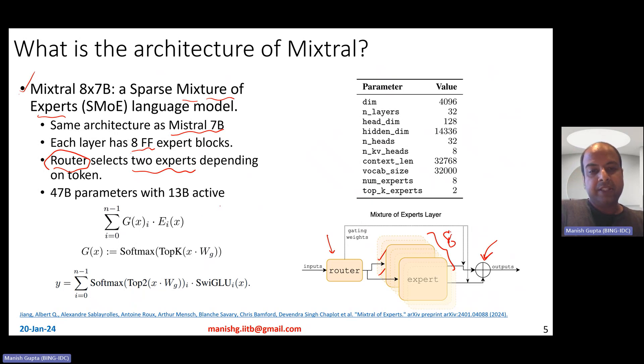The router guy is going to take your input. And then depending on the weights, it's going to select two of those experts out of those eight. And then it's going to add the outputs coming from those two. Now, the way this is done is as follows. You have X, the token coming in as input. You have, you learn these weights, some sort of weights, a weight matrix, and then you take the top two and apply the softmax on top of it. So as to decide how much weight to give to each of the two experts. Now, these are called as gating weights. These gating weights are applied to all the eight experts, n is equal to eight in case of a Mixtral model. That is where this eight comes in. So it's like eight times seven billion in some ways. But it's not really, don't get confused. It's not really 56 billion parameters. Overall, it has like 47 billion parameters because your self-attention weights don't change. It's just the mixture of experts layer which gets changed. The embedding also does not change and so on.